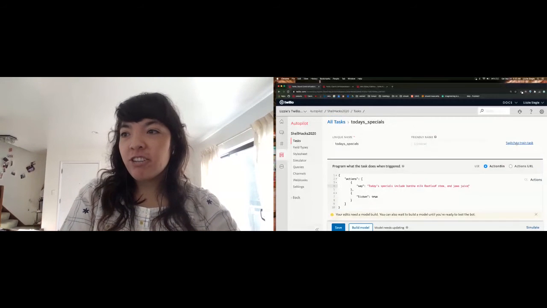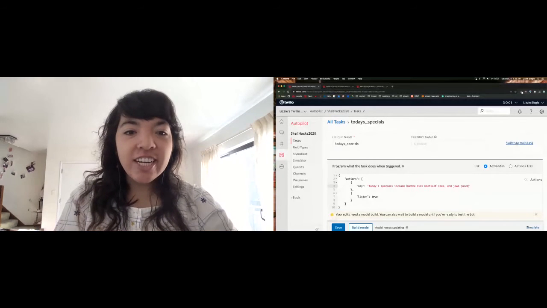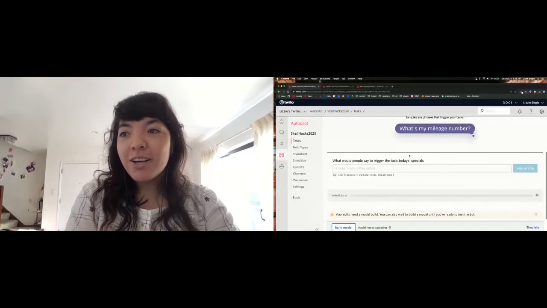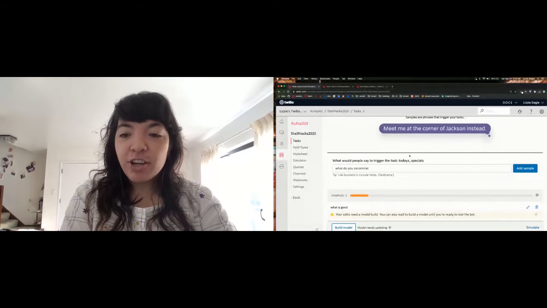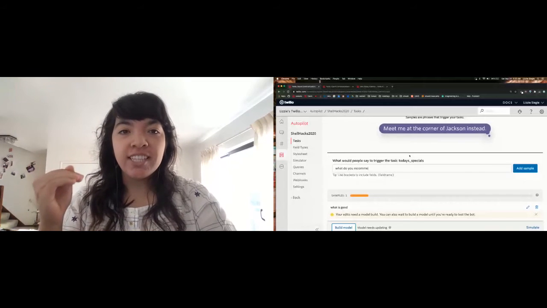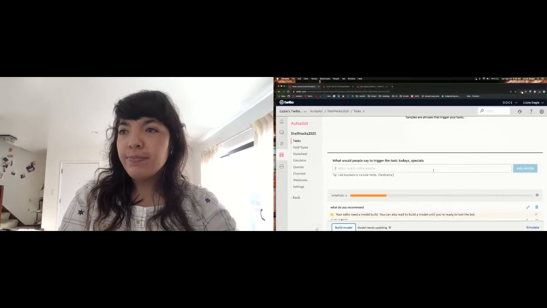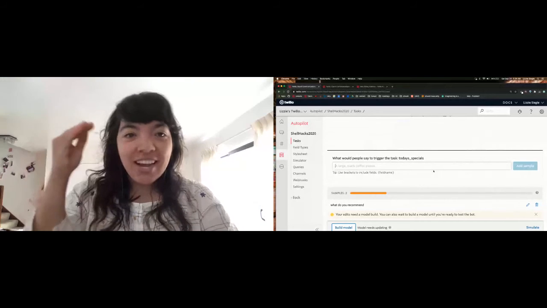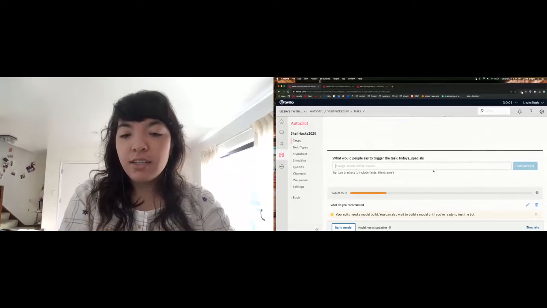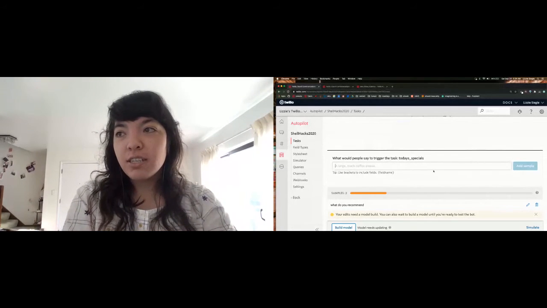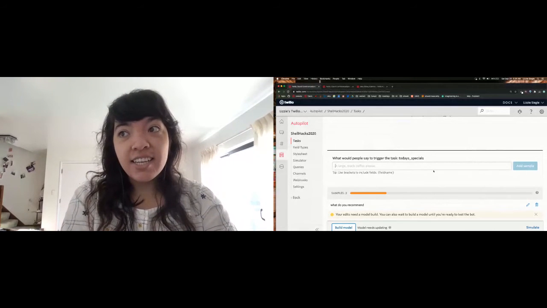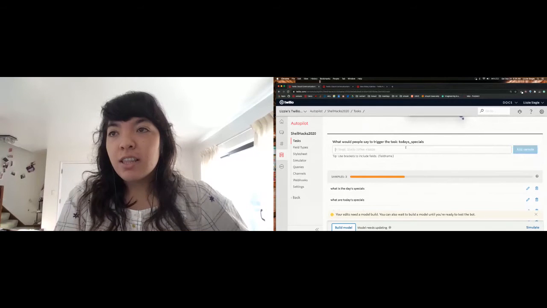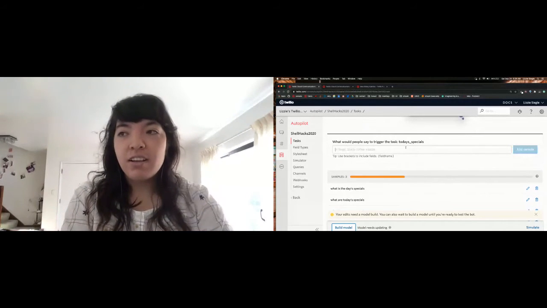Okay. Then we're going to switch to train, and we're going to add some samples. Feel free to shout them out if you have any ideas of what would trigger this task. What is good? What do you recommend? And you can also add all of your tasks at once using the Twilio Autopilot CLI, which I will link afterwards. But for now, if you're using the console, you have to add them one at a time. What do you recommend? What are today's specials? What is the day's specials? Honestly, that would probably be inferred from the machine learning backend based on how similar it is to what are today's specials. Same with recommendations.